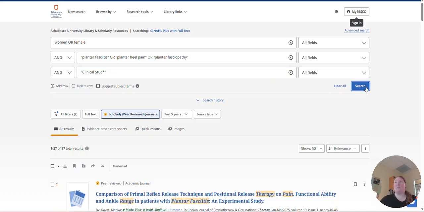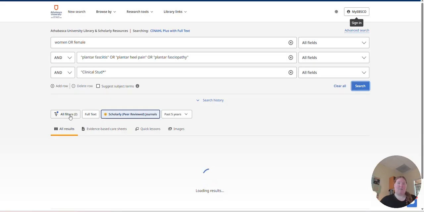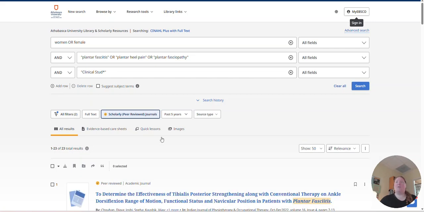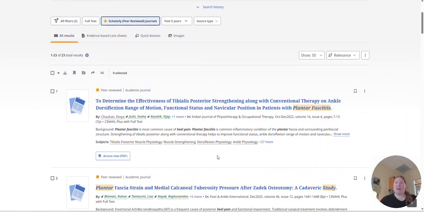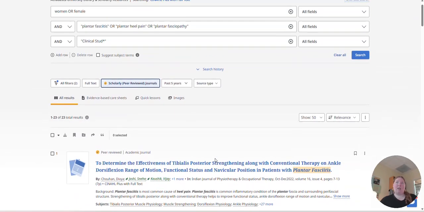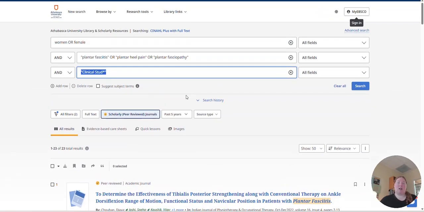I'm going to then search. I still have my filters applied from earlier about scholarly peer reviewed and for the last 5 years. So my results are going to be quite narrow. I can open that back up again if I'm doing the first search to see a survey of what is available. Okay. And then if I want to look at how the context of culture plays on this, if the context of where these people are located plays on this, if I want to take a look at Indigenous ways of knowing and being as a context, I can search all of these terms as well to further refine my results.